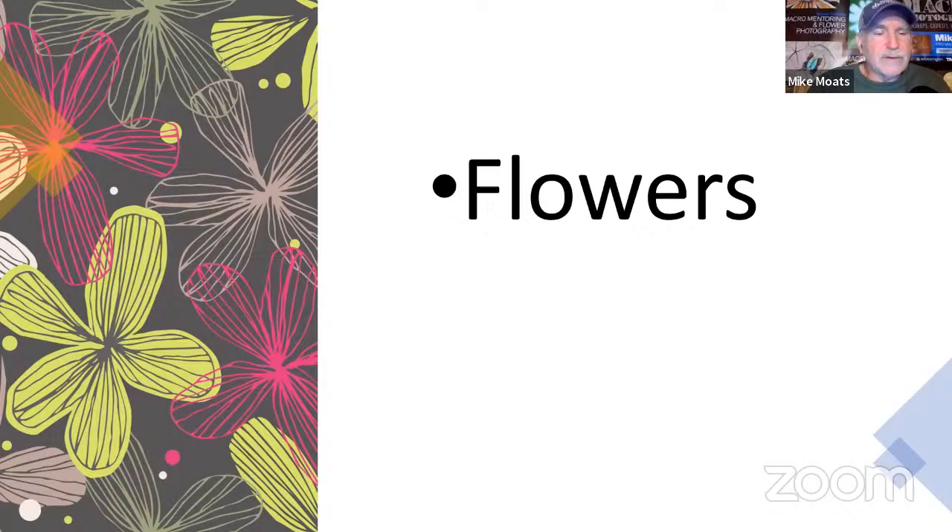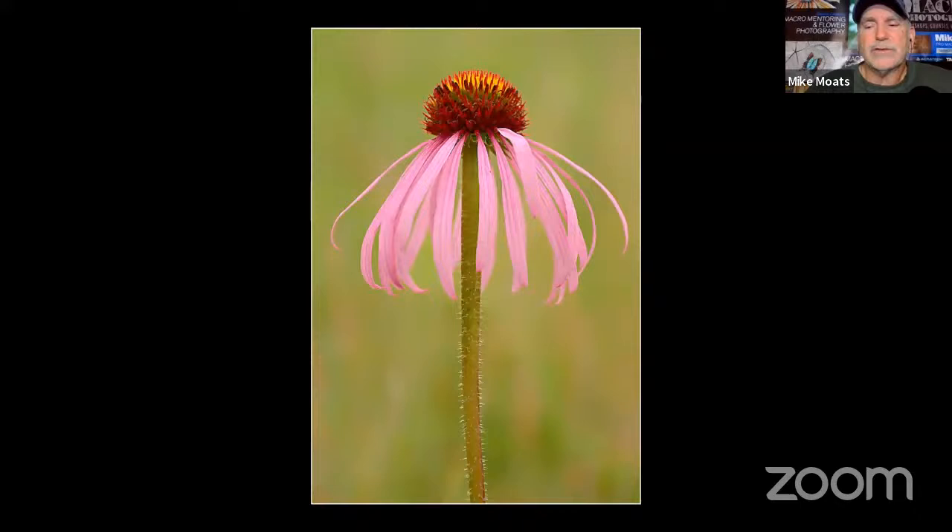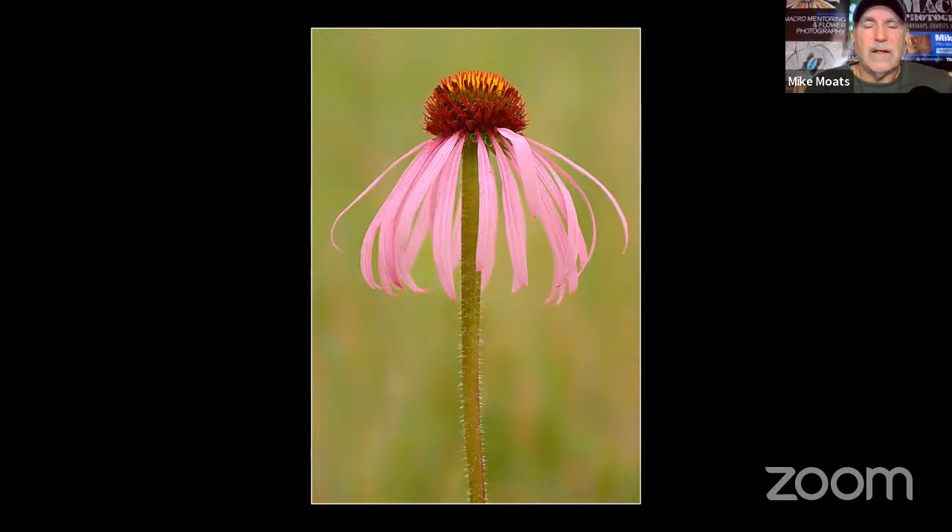I want to cover different types of subjects to give you ideas. Most people are flower photographers — if you go on any macro photography group, I'm involved in about 22 Facebook groups I post in every day, and you'll see mostly flowers. Flowers are easy to find, shootable in your home or backyard or botanical gardens, and they don't move or fly off. Most people typically shoot flowers with the flower in the top third of the frame with a stem under it — that's what you see being posted in that style.